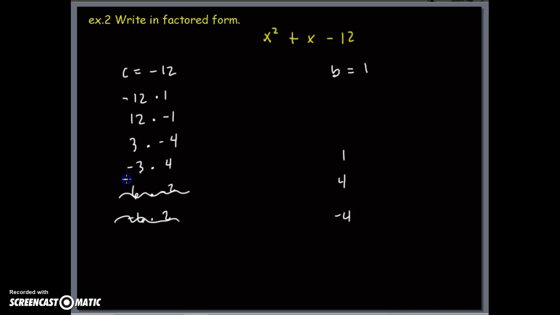So we know that these are the factors that give us negative 12 when we multiply, and when we add, give us a positive 1. We can go ahead and write the quadratic out in factored form. We've got x, and since it's a negative 3, we're going to write minus 3, and x plus 4. If we set up the box, we would get x squared plus 1x minus 12, because we know that they add to a positive 1, and they multiply to a negative 12.